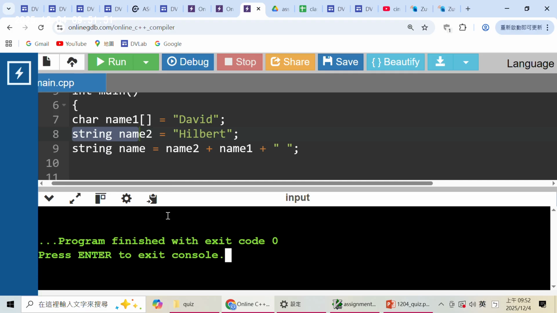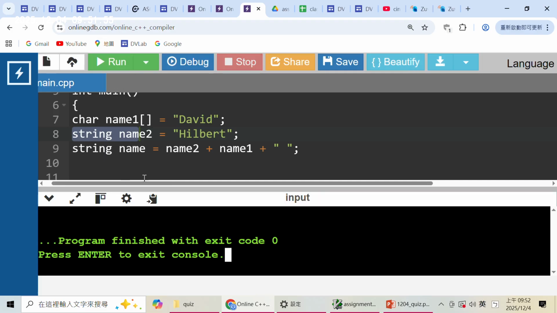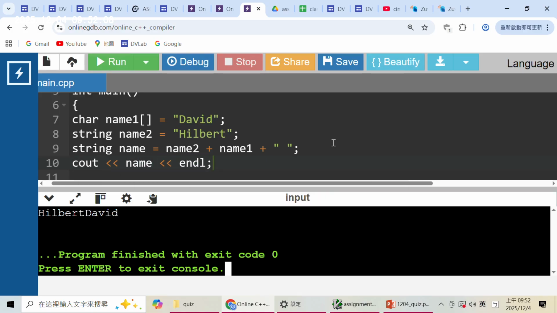So you see here, name2 is Hilbert, and name1 is David, and the plus.